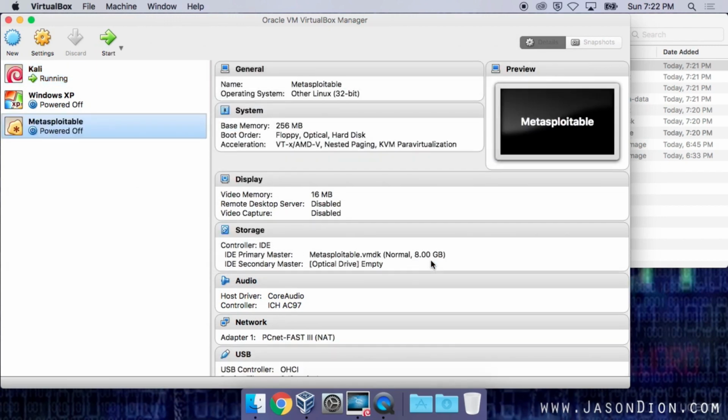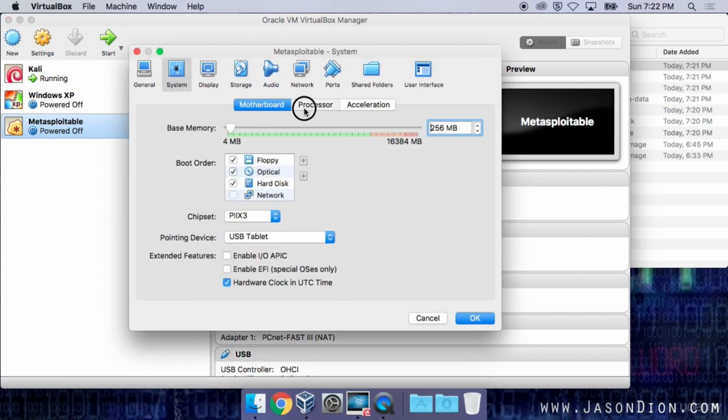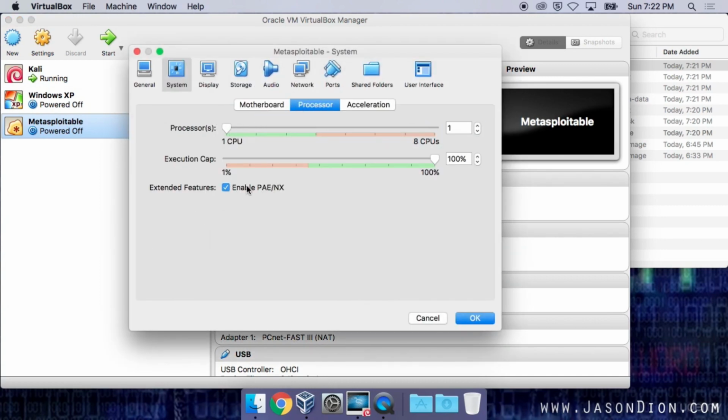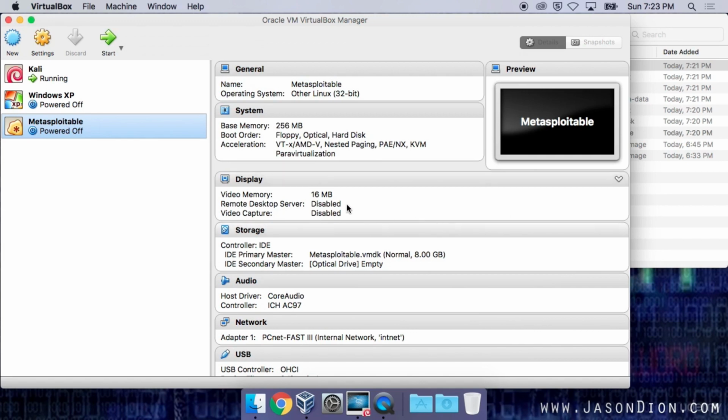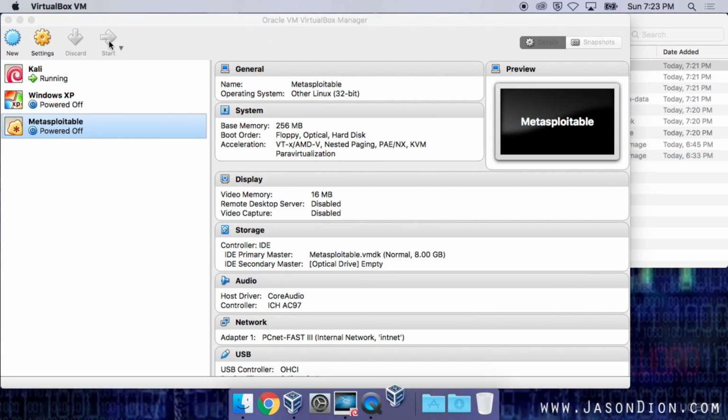Hit Create. Now the last two things we have to do is go to System, go to Processor, and again enable that PAE-NX, which will allow this Linux distro to work, and then click on Network and go to Internal Network because we don't want this touching the outside world, so we'll keep it on our internal network, and hit OK. At this point we should be able to power it on with no issues.